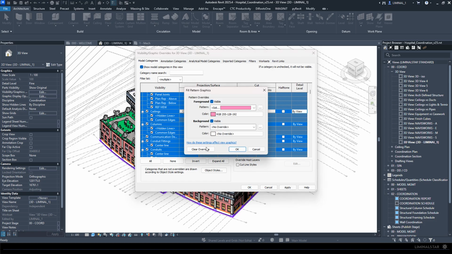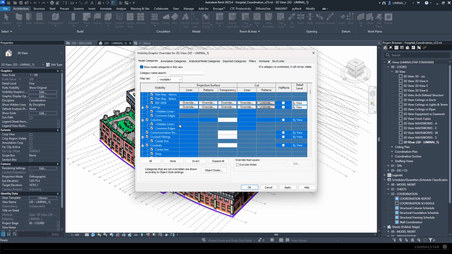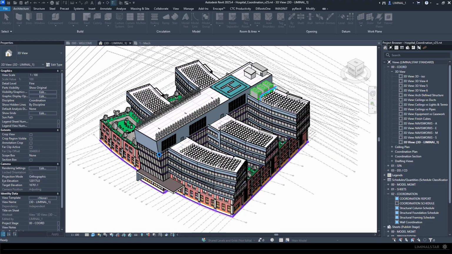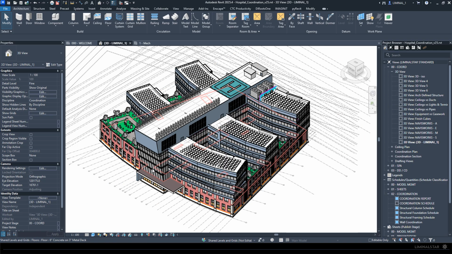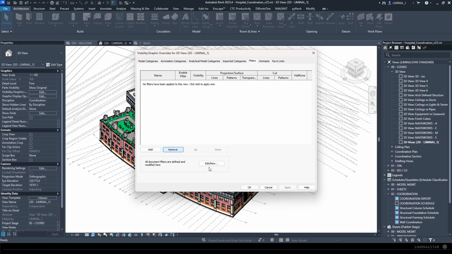Okay. Now everything should go back to by category. And then my phase filter, I can assume that any graphic overrides that are applied are not coming from the graphic overrides from model categories. They're coming from this. I guess I should do some more due diligence with the filters and remove those. And everything should go back. We should see that strip of orange go away, unless that's actually supposed to be orange.